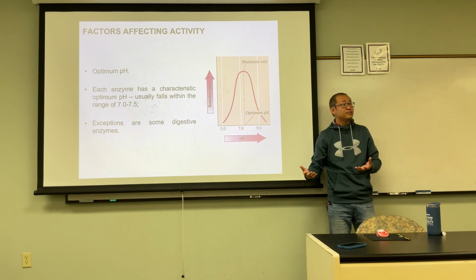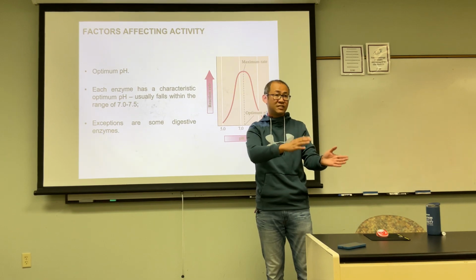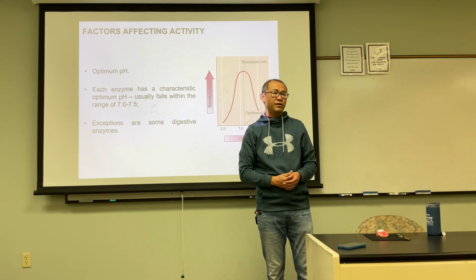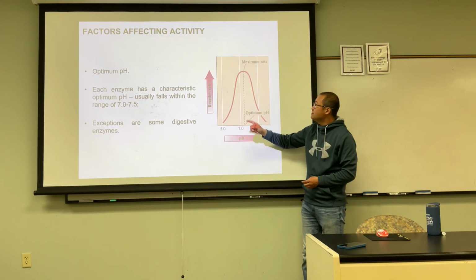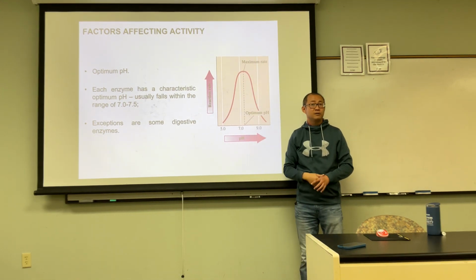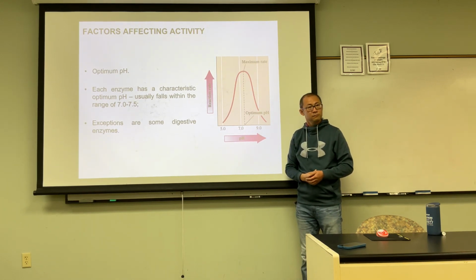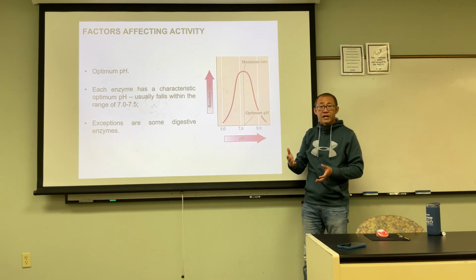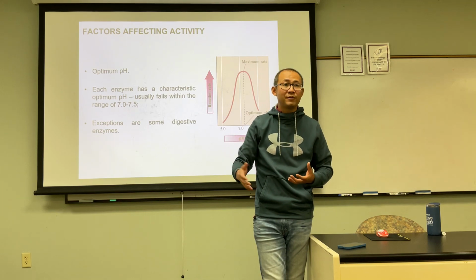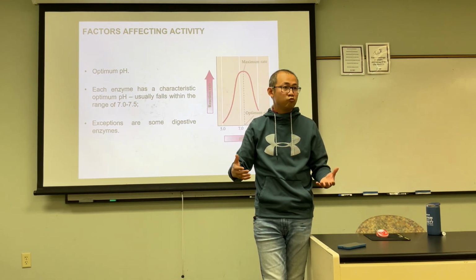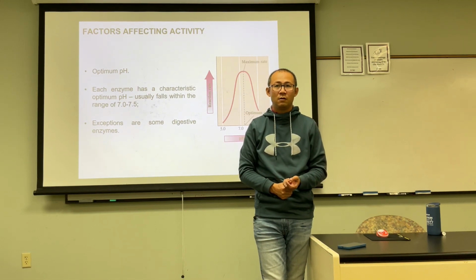What is pH? pH is the scale evaluating the acidity or basicity of the environment of an enzyme. Of course, very similar to temperature, each enzyme has an optimal pH at which the enzyme has the highest activity. Now, we know the optimal temperature for our enzymes is all around 37. No matter where you are, your body temperature is very well maintained.